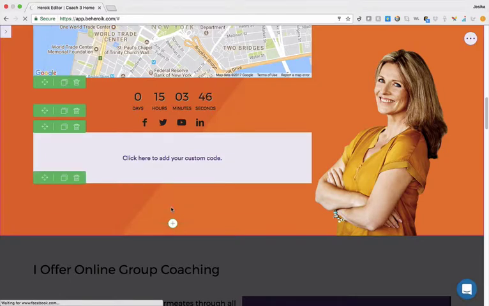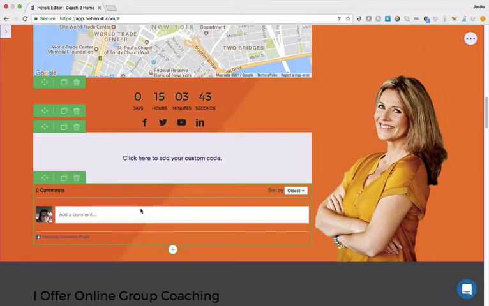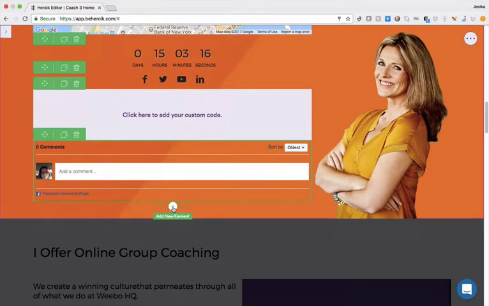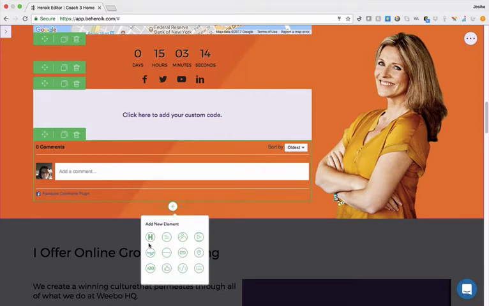It doesn't show up until you click in it, but if you have a blog post, or if you're creating something where you want to get people's feedback and input, you can add the Facebook comments plugin. That pulls in my wonderful picture from my Facebook account. You can set the specifics again in the navigation panel when we cover each element in its own beautiful complexity. And that is the end of the elements that you can add within a section.